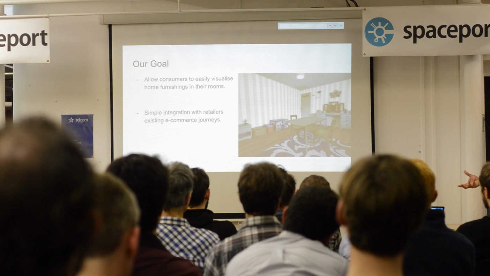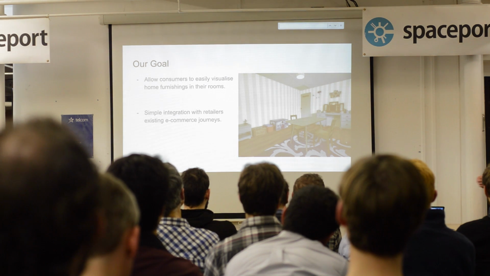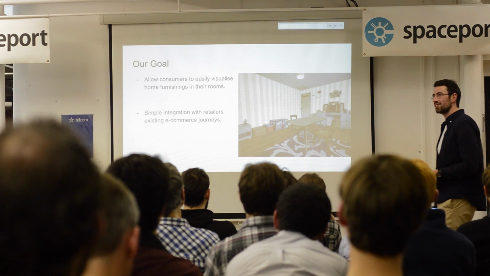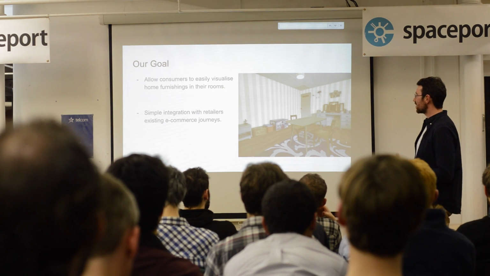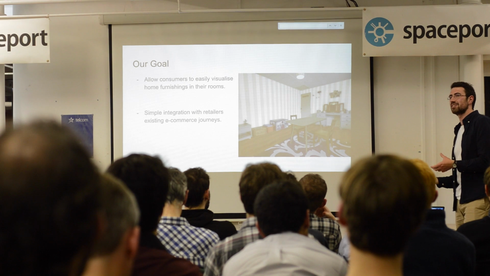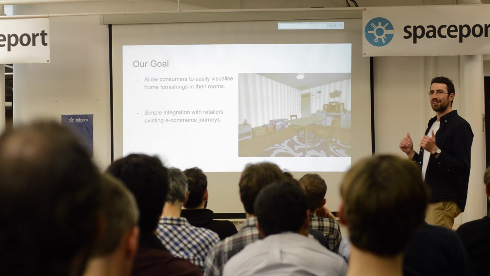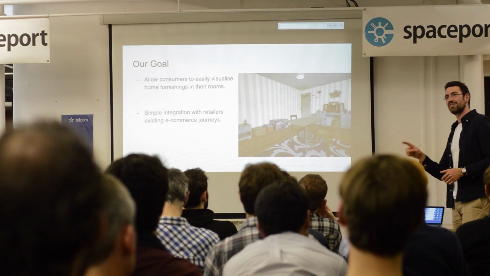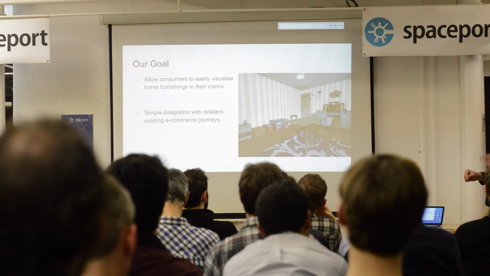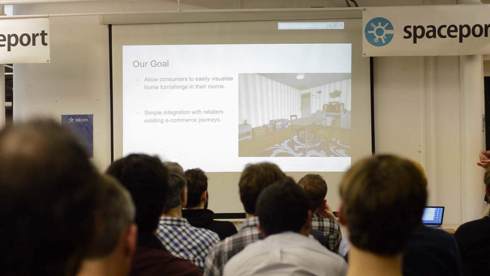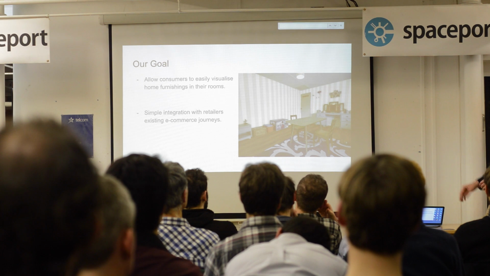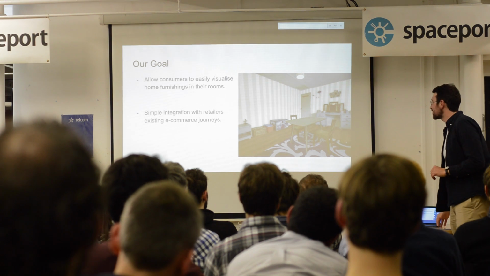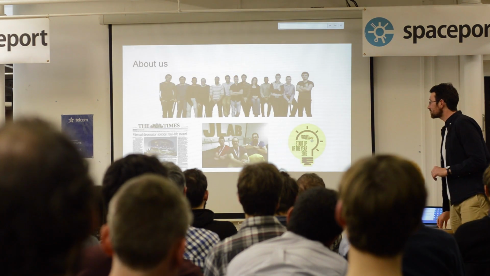In order to make things easy to use, that's where we start to rely on computer vision and machine learning in order to automatically understand the content of images, to stop people having to go through what a lot of the existing solutions require. You're talking about an afternoon. You have to sit there, draw out your room, put all the windows in, measure it out, and it's much more engaged, whereas we're going for a mass consumer market, as it were.